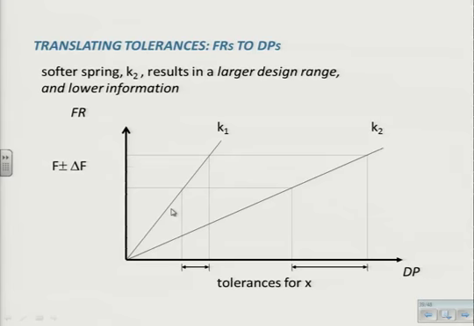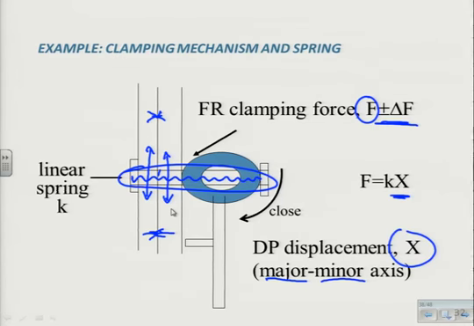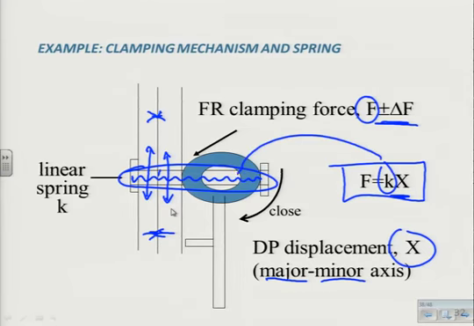So let's take a look at these two things. Here's the question. Would you like for this spring to be very stiff or very soft, if you have a choice? So the dP is x, and the FR is this force. There's a certain tolerance we can put on the force, plus or minus F, for it to do the job it needs to do to clamp. And so we can describe the design problem now by an equation, F equals Kx, where K is the spring constant.